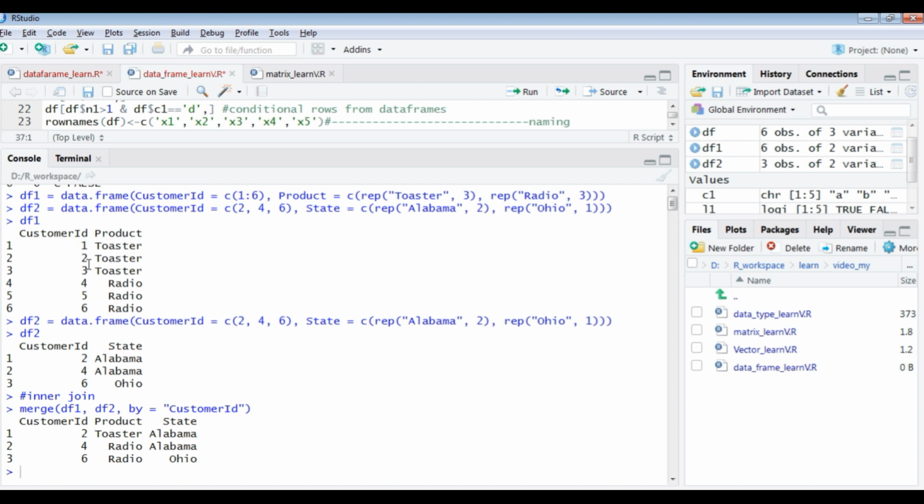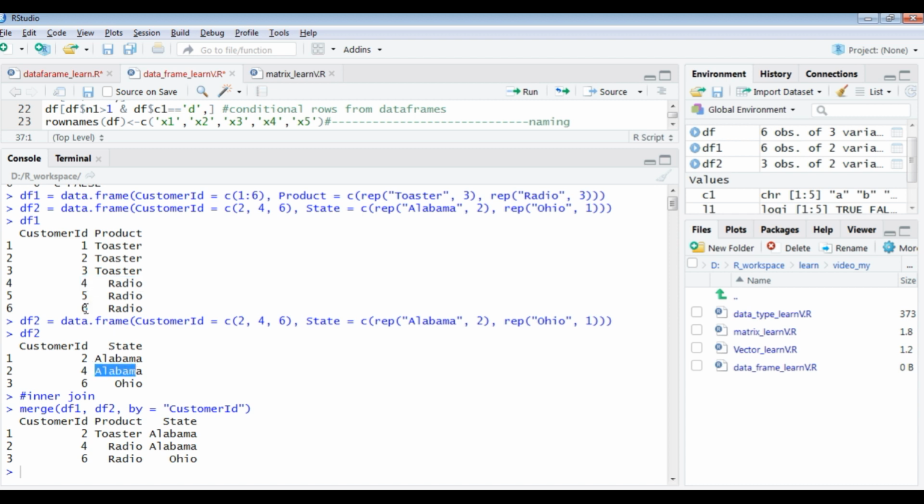No, 1 is not there. Then 2, toaster. We look here, 2 is an ID in the other one. Yes, it is there. So we will get 2, toaster, Alabama. Then the third ID is not common, the fourth ID is common. So 4, radio and Alabama will be there.